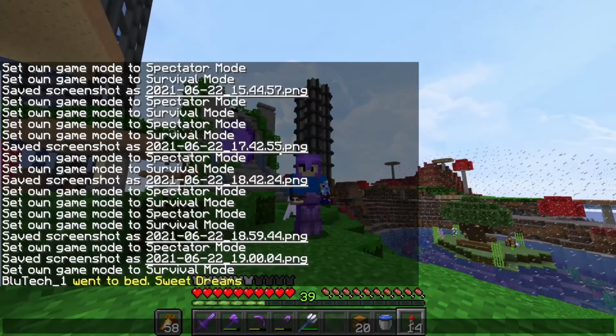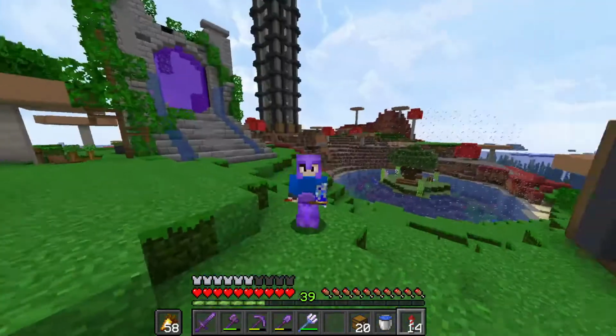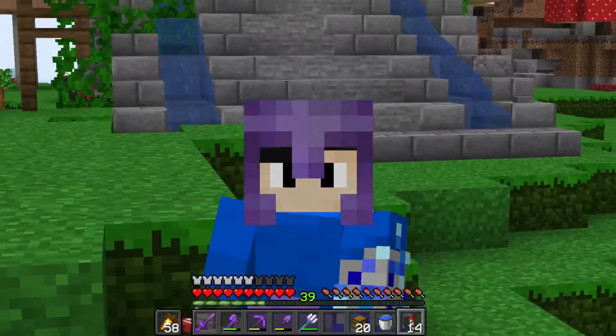Before you ask why there's so many commands in the chat, that is because I had to do some administrative stuff, which required me to go in spectator mode quite a lot.